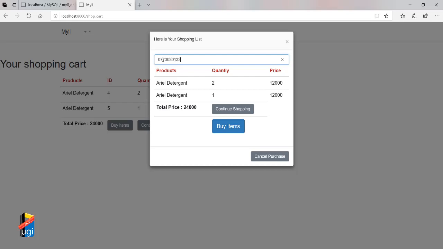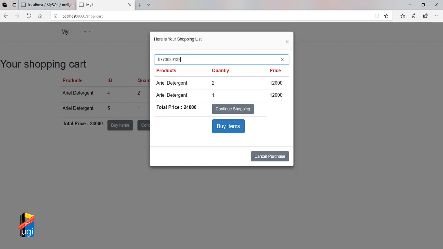My number, I am not afraid to display my number. And then they choose to check out to buy items. When they choose to buy items, this is where the magic starts. This is where the actual connection to the MTN servers comes about.